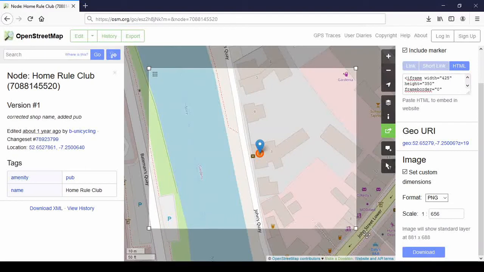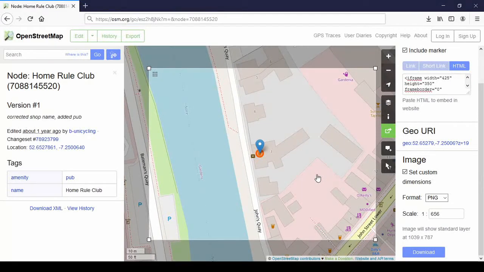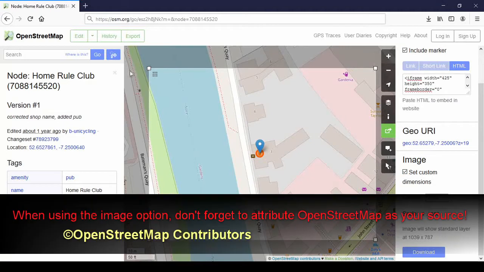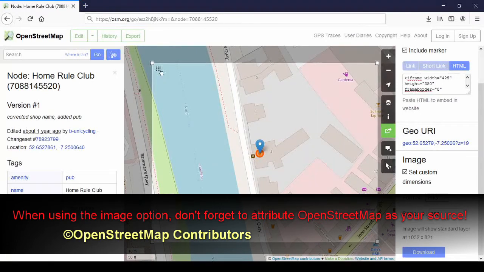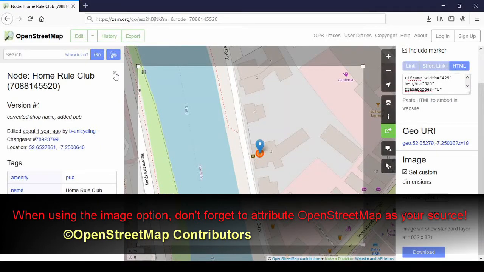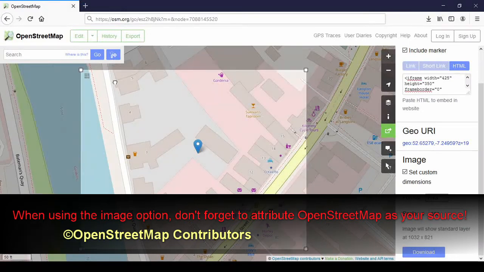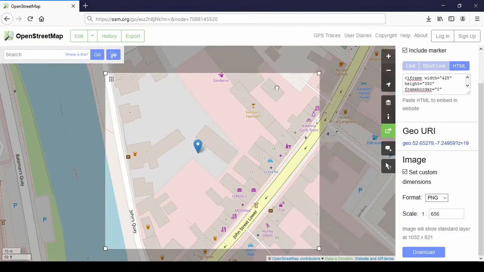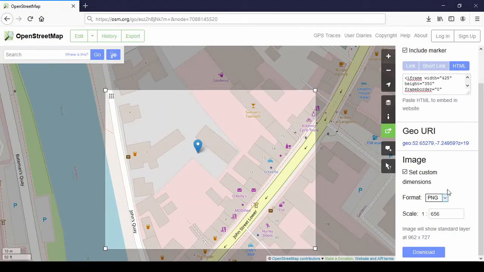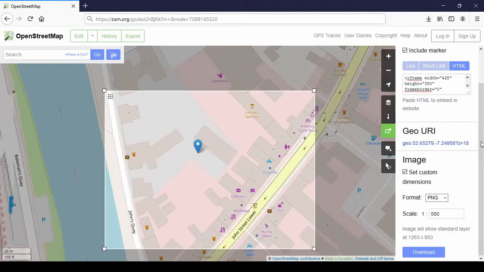for some reason you want to share a screenshot of the map, which you can also do on your computer, just do a screenshot. But if you don't know how to do that, you can use this one, and you can set the custom dimensions as I just did. If you go up here, and the cursor turns into this four-directional one, you can pull this, and if you go on this, the nine dots, you can move the whole area around. I'm just going to close this here so we see it better. So you can move the whole box around, and you can make it smaller, and you can choose the format as well, the image file format, PNG, JPEG, SVG, or even PDF, strictly not an image format. And then you click download, and you can download this part of the map.